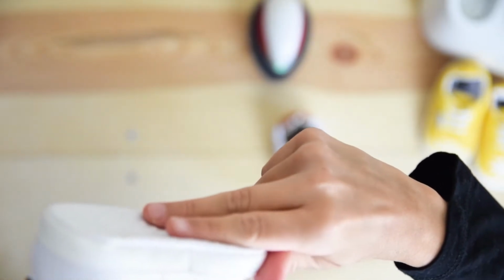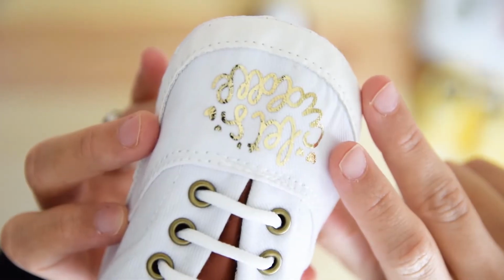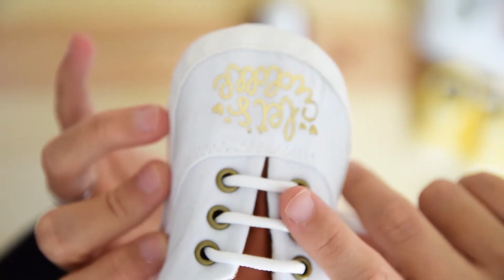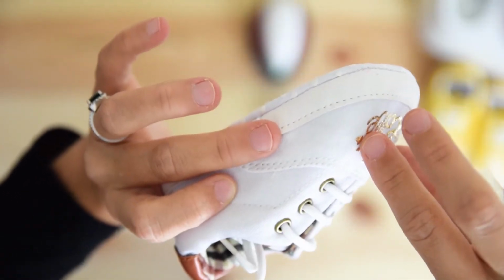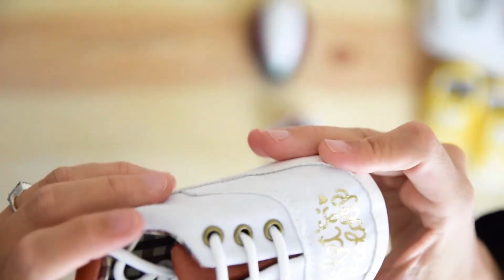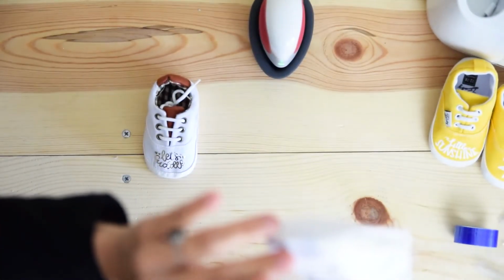I do find that the foil iron-on got a little bit wrinkly. This is not really how it's supposed to look, but they look pretty. I like them. I think that when you're just getting started, try to use a smaller design or try to use a better shoe. Don't use these shoes. Or a design that is a little bit more plain.